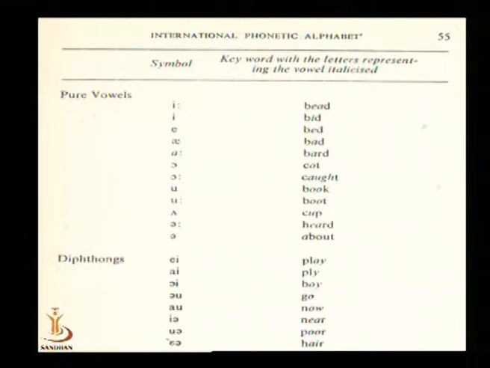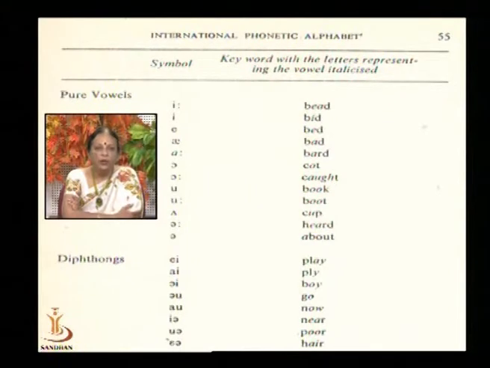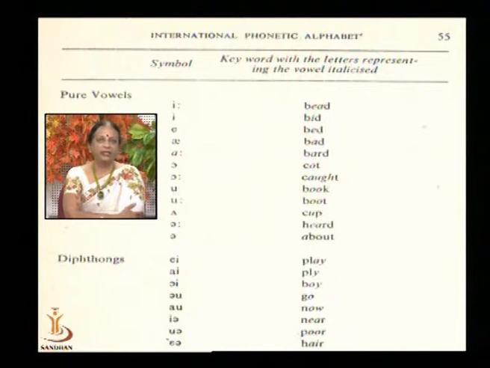I want you to pay careful attention to the slide now, because I'm going to talk about the pure vowels first. 12 vowel sounds. On the left, my dear students, you have the phonetic symbol. We are not interested in the spelling. Remember, this lecture is called Speech Sounds. So what is more important for you? Your ears, my dear students. Don't look at the spelling, because if you look at the spelling, what happens with a word like hill and a word like? You have the letter I in both the words, but in one you pronounce E and in the other you pronounce I. So we can't afford to do that.